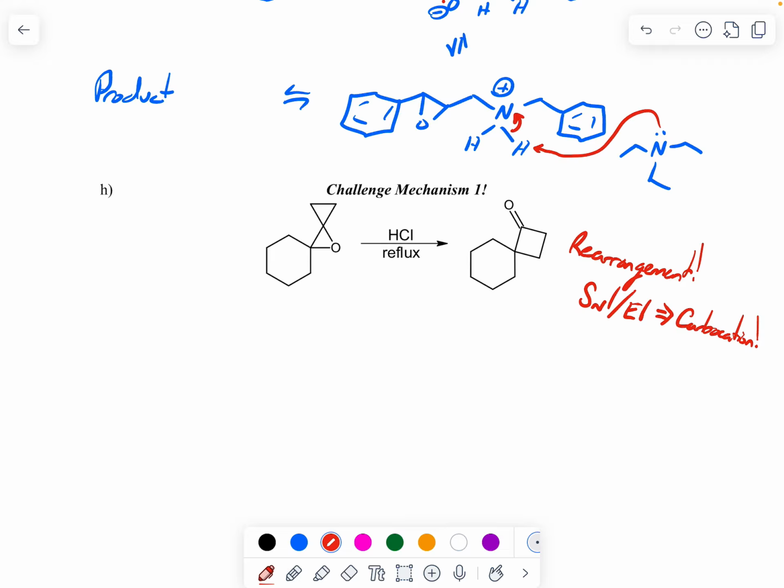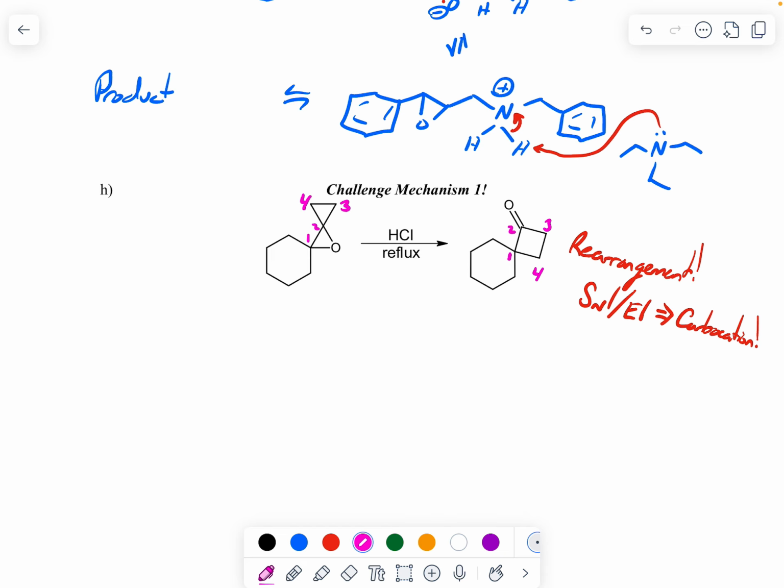So with that in mind, that gives us a little bit of information about how exactly this reaction is going to work. The other thing that we need information on is how does this reaction actually do the rearrangement? So what we're going to do is we're going to once again number some carbons to give us an idea. Here's 1, 2, 3, and 4. These are the 4 carbons that actually make up our final ring, with carbon number 1 staying connected to the 6-membered ring. Then we have carbon number 2, which must stay connected to the oxygen because carbon number 1 no longer does. We also have carbon number 3 and carbon number 4.